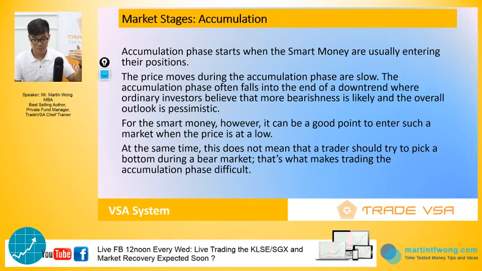For smart money, it can be a good point to enter when the market is at a low, so they can buy at a cheaper price. At the same time, this doesn't mean that traders should try to pick the bottom during a bear market. That's what makes trading during accumulation so difficult. So there's a reason why during the accumulation level I tend to look for several signals. It depends on your strategy as well.